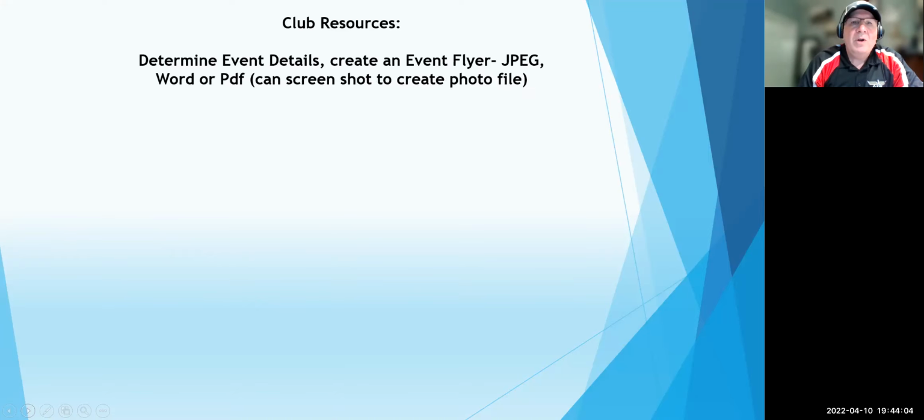So what kind of resources do we have? A club, usually when they decide to have an event, they say, let's make a flyer. That's generally been the way things are for years and years and years. In the past, the flyers were just a paper product that would be hand delivered, that would be emailed, that would be snail mailed even. But what we want to address now is, how can I take that flyer concept and expand it a little bit, utilize electronic benefits like cell phones, like Facebook, like social media, to get the event out there.